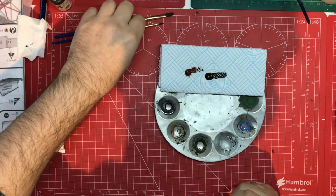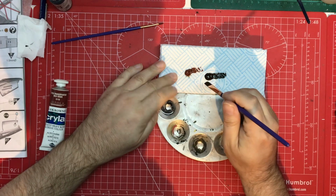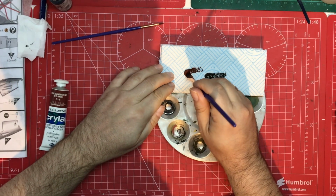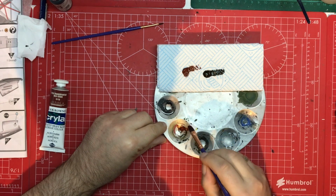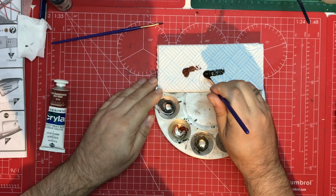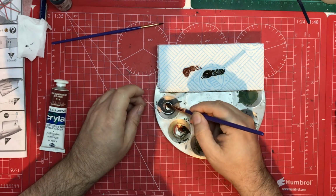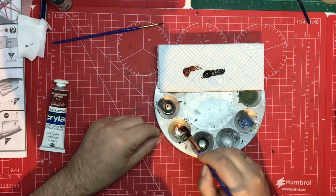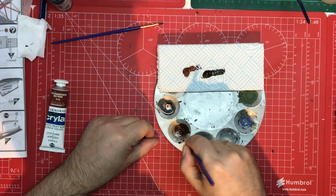So what we're going to do is we're going to take a small amount of paint. I'm going to start with the lighter colour paint, and we're going to put that in our palette. I'm going to take some of the darker colour paint. I'm not worried about mixing it because that's what we're doing. And then we'll just dip our brush in the thinners and start mixing them together.